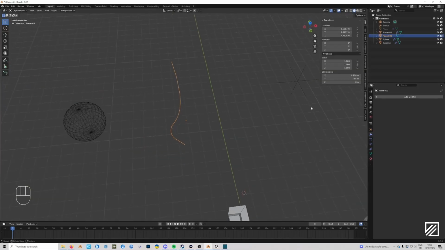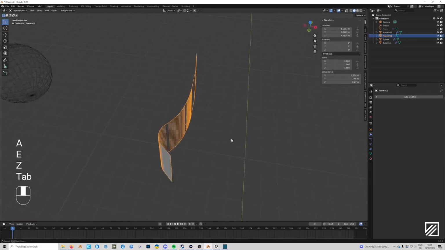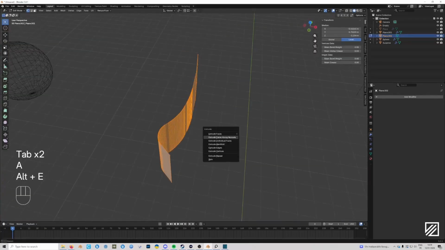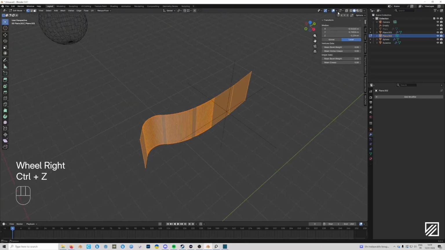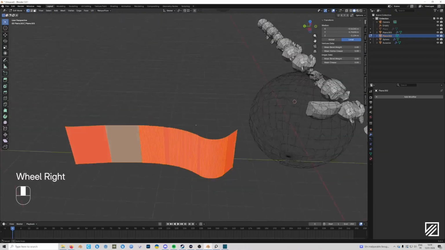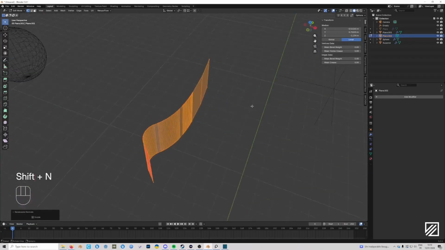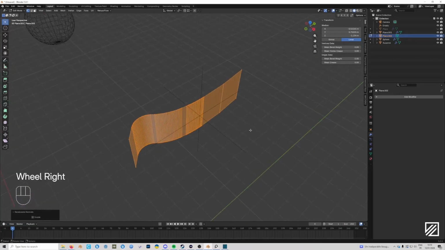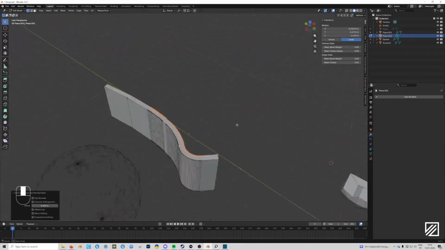Solidify. Let's say you have a shape like this, and you could just take the shape and Alt-E, extrude face along normals. You have a couple errors there, probably because we have issues with the normals. You can always check this with face orientation, and then you can see which faces are flipped. So you can just Shift N to recalculate the normals, and then you don't have any issue. Then Alt E, you can extrude face along normals. So this is the way to do a thickness.